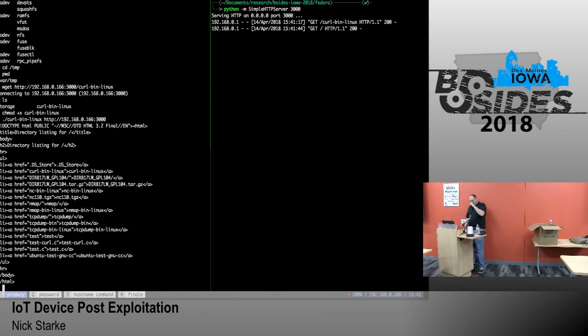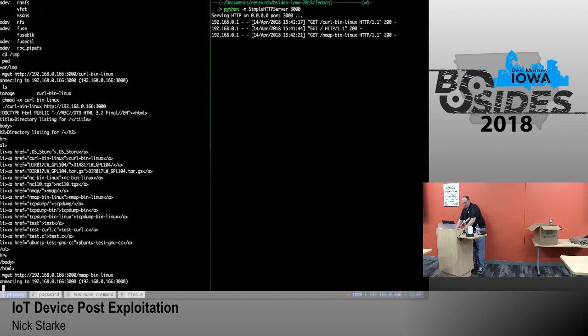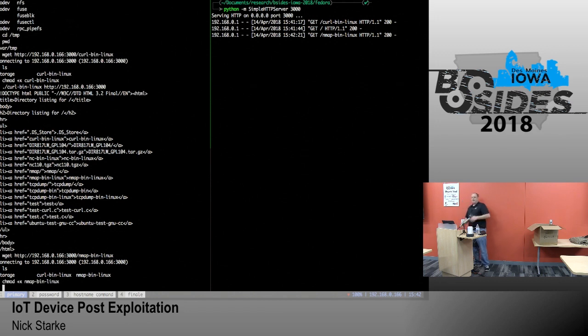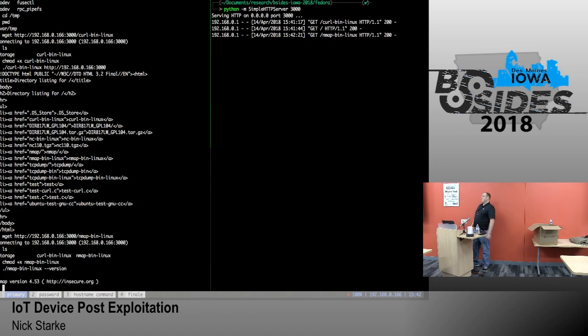So we want to maybe do something a little more risque, like pull over nmap. So at this point, now I'm an attacker on your router that has nmap on your router. First of all, I got to point something out. nmap 7.7.0 was released like a month ago. This is running nmap 4.5.3. It's an ancient version of nmap. But it still does all the stuff and the things that we needed to do.